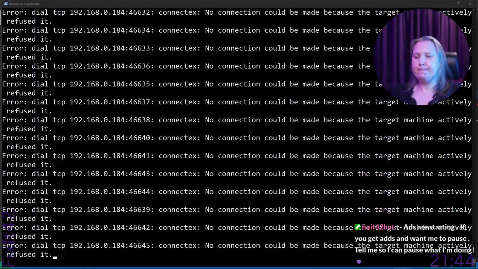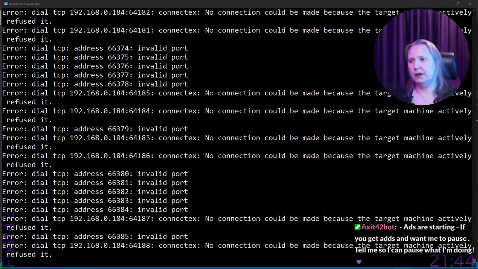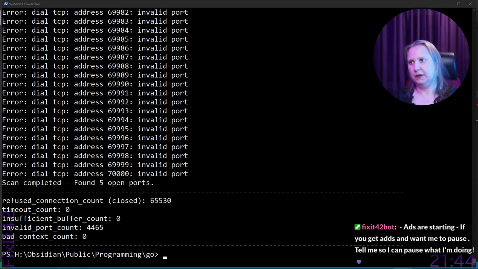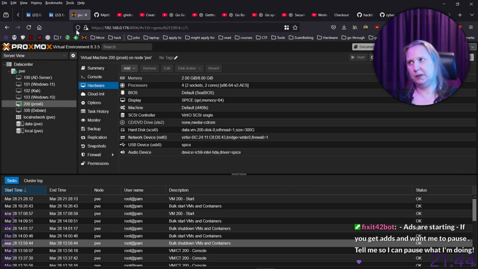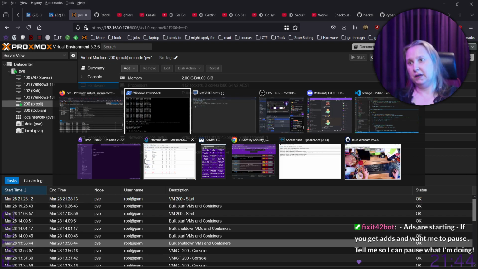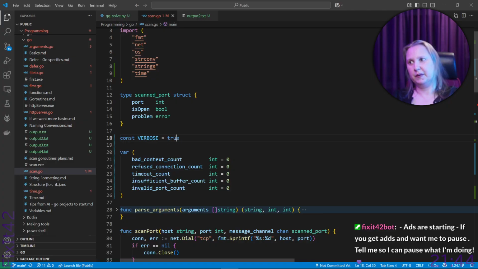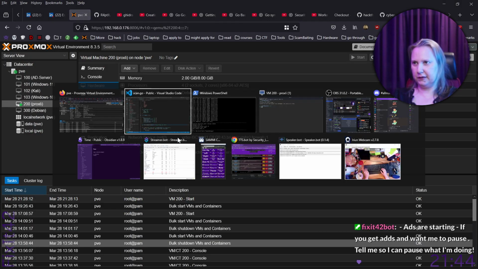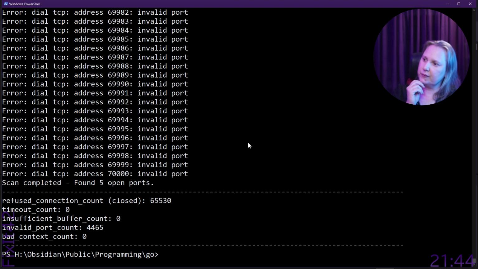Hmm. Maybe I should turn off this debug output. It's probably taking more time. Let's do that. So it's just a variable name. Maybe a constant. Why did I use it? Maybe there. I'm like, maybe I should go sleep. So variable false. So next time we will not get those lines there.